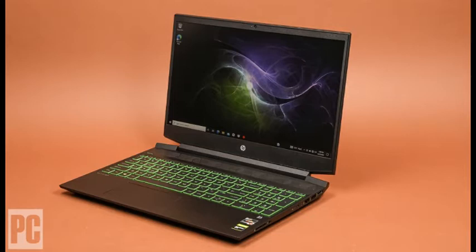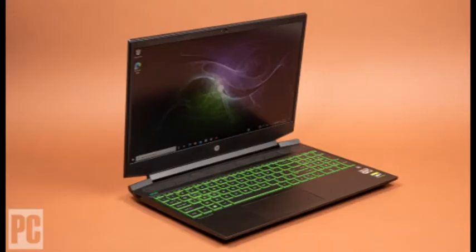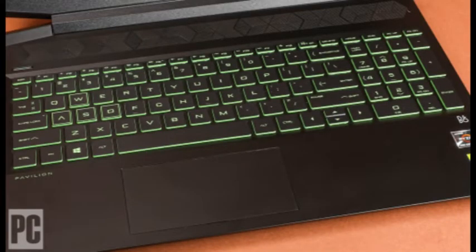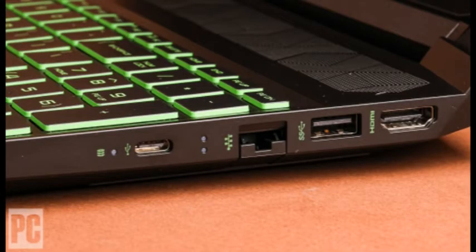The speaker grill above the keyboard produces clear but not very loud sound. Bass is minimal and you can only faintly make out overlapping tracks. B&O audio control software offers music, movie, and voice presets and an equalizer with pop, rock, classical, dance, and other modes, most of which sound like you've thrown a blanket over the speakers. The 720p webcam captures soft focus shots with lots of noise or static.